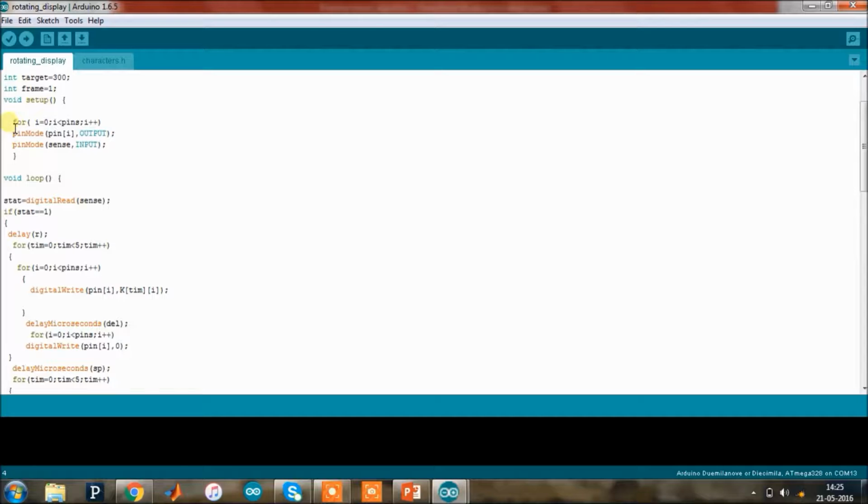First the void setup for this is the pin initialization, and this is the sensor pin initialization.